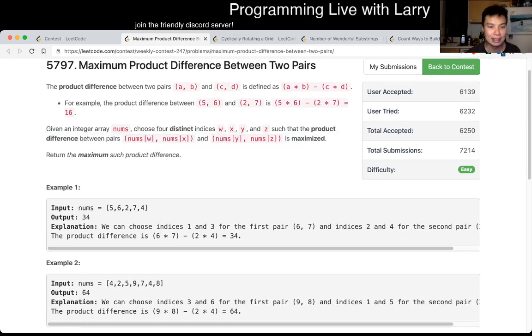The maximal difference is going to be the max product minus the least product. Because they're all positive numbers, it becomes straightforward to do greedy. The two biggest numbers will give you the biggest product no matter what, and the two smallest numbers will give you the smallest product no matter what. And from that, that's basically what I did.